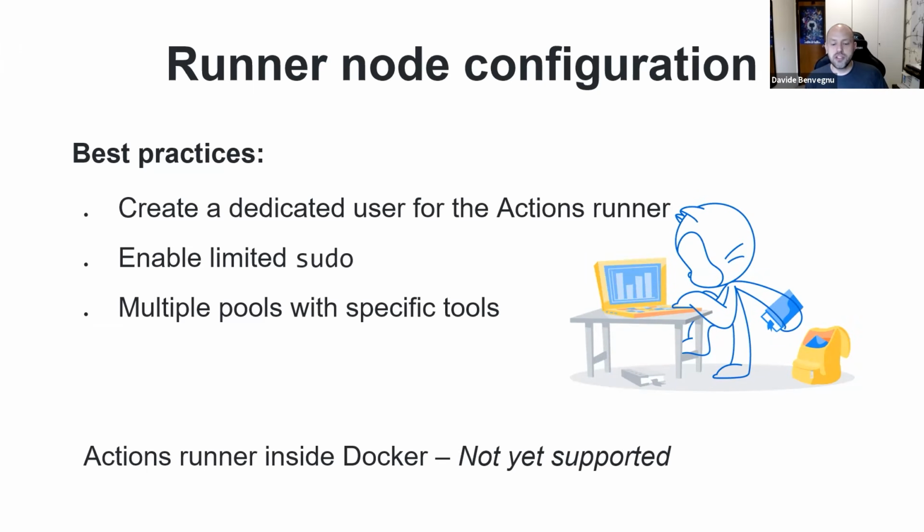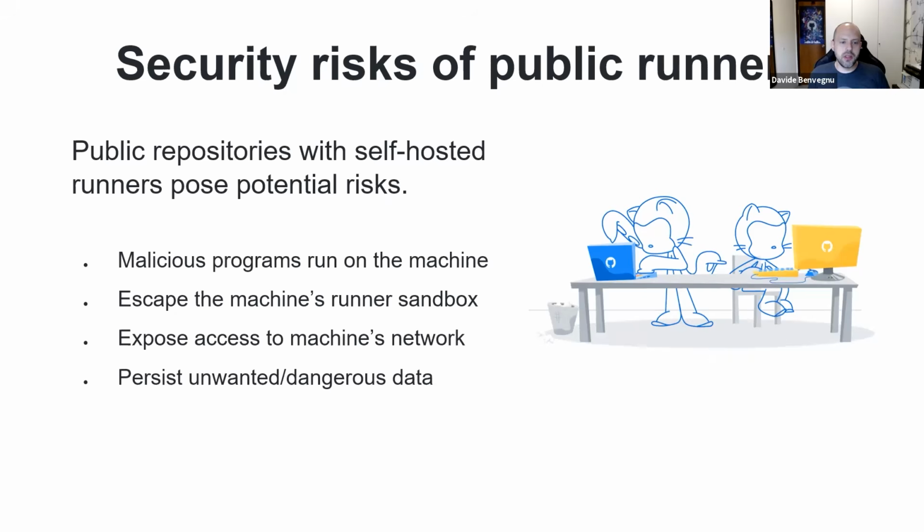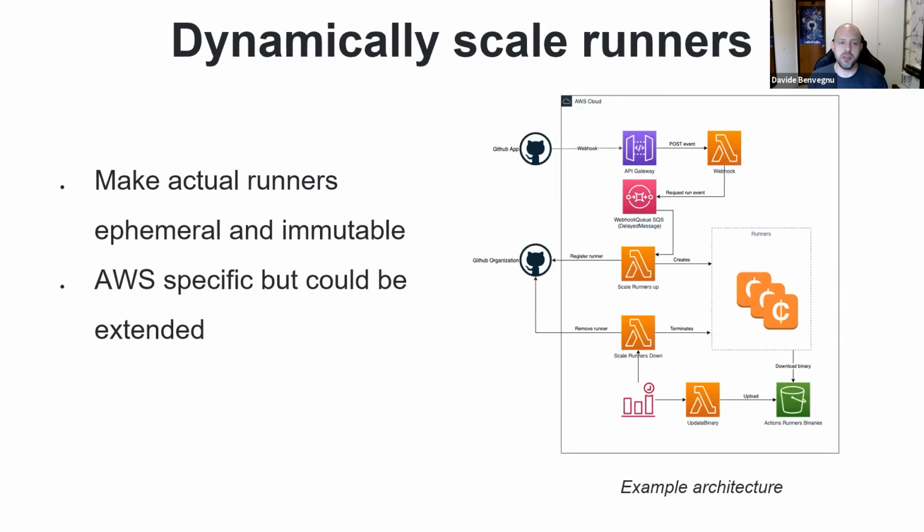And mainly the reason is that the execution of Docker actions when you run a runner inside Docker doesn't work. And there's a lot of actions that require Docker to work. So that's a big limitation at the moment, and this is the reason why it's not officially supported. Just want to make this clear because I had a lot of clients asking me for this and they wanted to execute the runners inside Docker. Technically speaking, it works if they don't use Docker actions, but it's not officially supported by GitHub for the time being. These I already mentioned, so try not to use or advise the clients not to use self-hosted runners with public repos for all the reasons we've mentioned before.